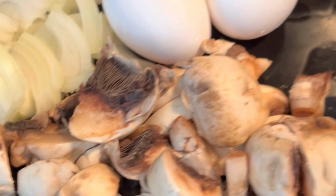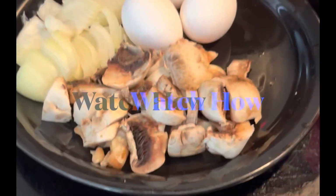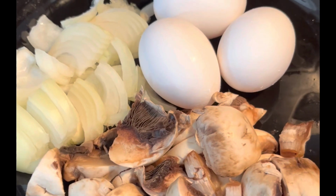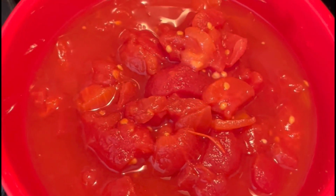So, on a cold Saturday afternoon, you have to make lunch and your stew is not enough. What do you do? Watch how. I have onions, egg, mushrooms, and tomatoes. I'm going to show you how I made my stew go a long way for lunch.